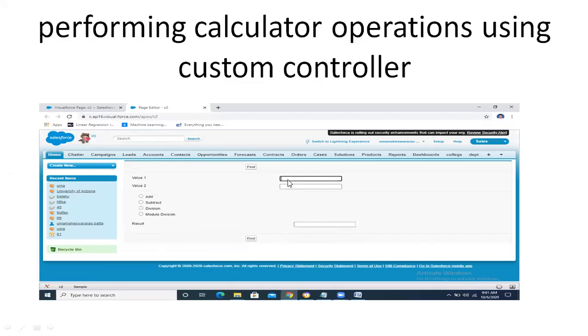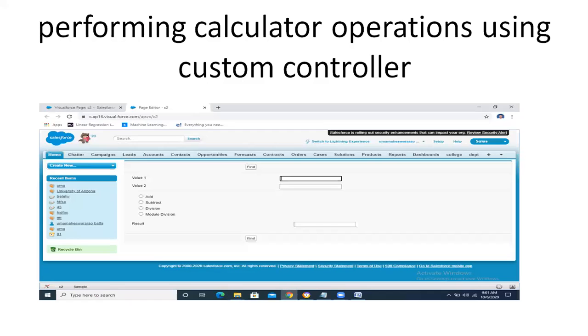For example, I enter 1 in the first field and 10 in the second, then click Addition. That means you are performing the calculator operations.